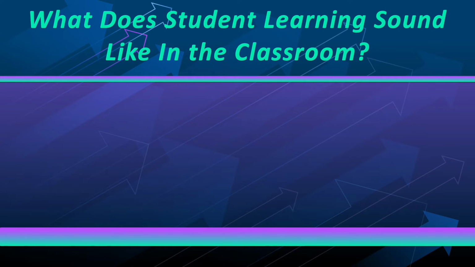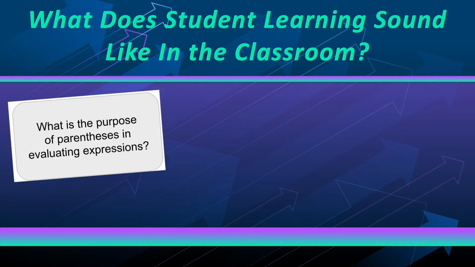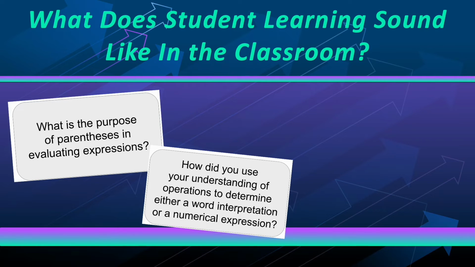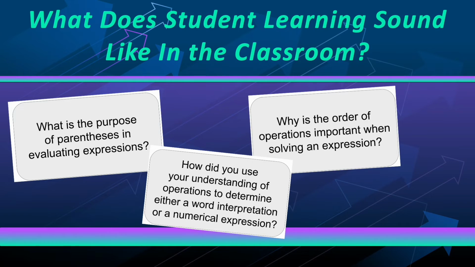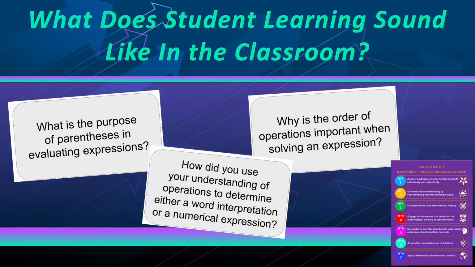The types of questions we ask will influence the type of conversations the students have. These are some of the STEMscopes Math Chat questions that encourage students to think critically about what they are doing. For example, this first question gets the students talking about always solving what's inside the parentheses first. This next question is meant to elicit the explanation that if something was being split into equal groups in a word problem, then you would be dividing. Or this third question encourages students to discuss that they have to follow the order of operations, which is first parentheses, then multiplication and division, then addition and subtraction, or their answer will not be correct, and they can demonstrate MTRs 1, 4, or 5.